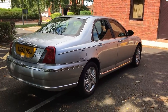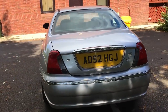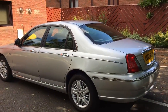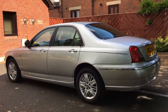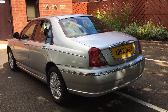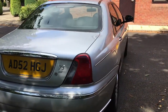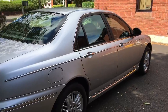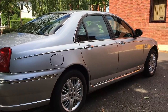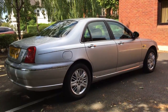The owner of this car hasn't had it very long at all, only a couple of months, and he went to this from an E90 BMW 318i SE, and that cost 6 times the price he's paid for this car. I mean, that car didn't have very many miles on it when he got it, and he put a lot of miles on it, but that car was hideously unreliable, and he'd come to this Rover, having kind of been persuaded into it by me really, but he absolutely loves it. And that's not just me saying it because I pushed him into it, but he loves the V6 engine.